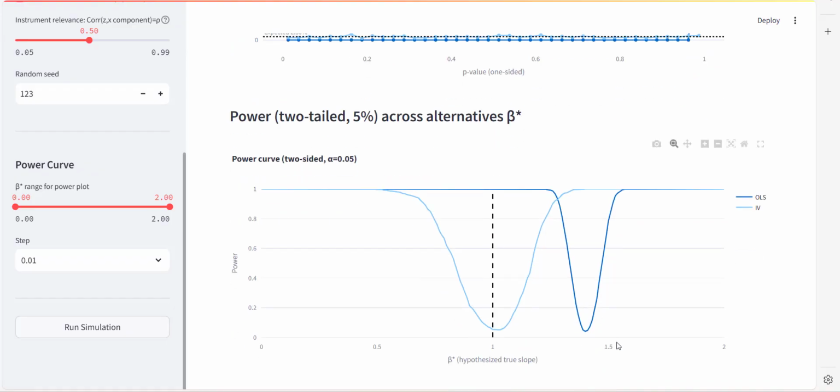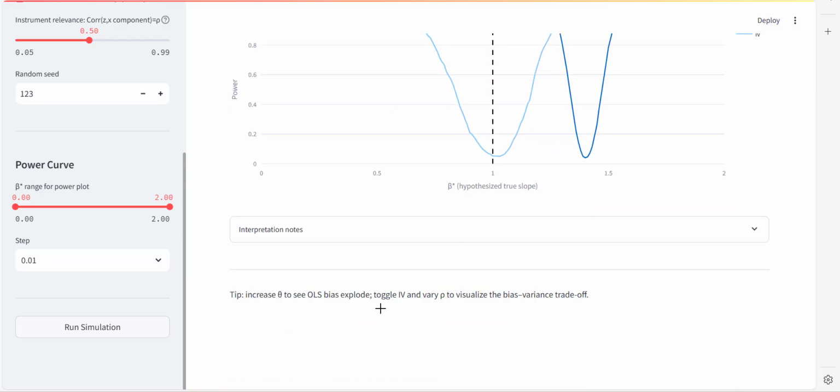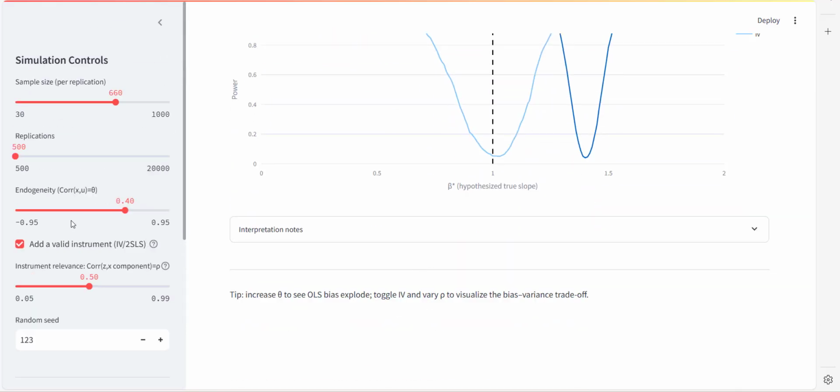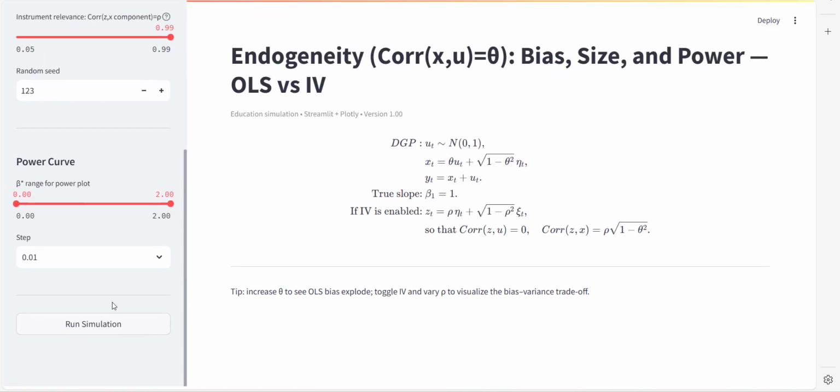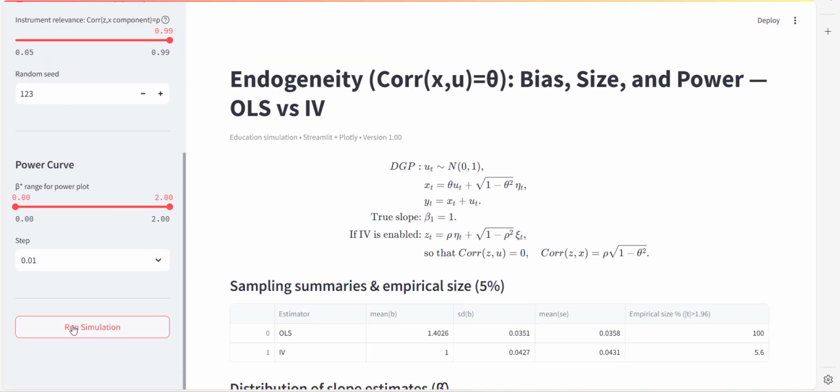Now we see the distribution. So with the light color, you can notice that there's still a little bias here, because the lowest p-value is not in the middle, it's at 1.03, because the instrument is not 100% correct. So what I can do is make it the best possible, meaning the instrument is actually the true variable.